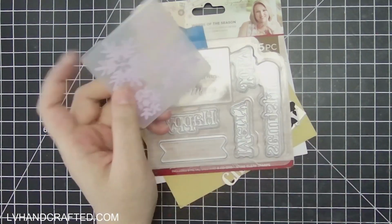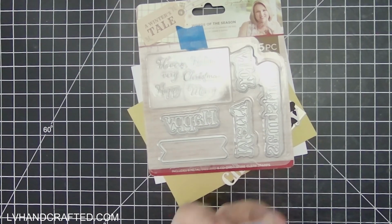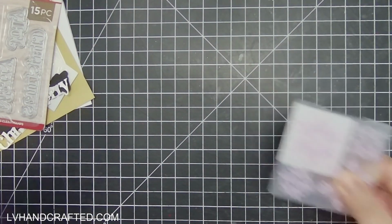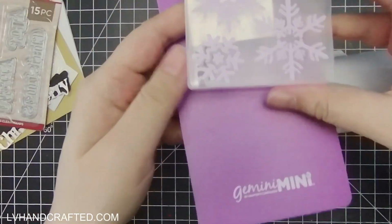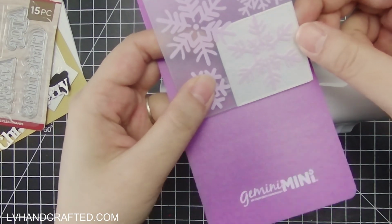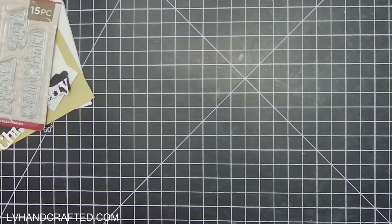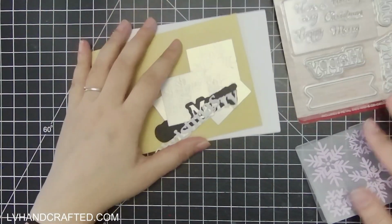Today is day 10 of my 2021 advent calendar from Crafter's Companion, and behind today's door is this lovely snowflake embossing folder. I have a bunch of these little squares that were left over from the advent calendar bag that I made. I'll link to that if you haven't checked it out. I have a ton of them because I cut out the doors of the advent calendar, so to be exact I have 24 of these little squares. I thought pearlescent paper embosses really beautifully, and because they are in that snow white pearlescent color, I thought the snowflakes would look really nice.